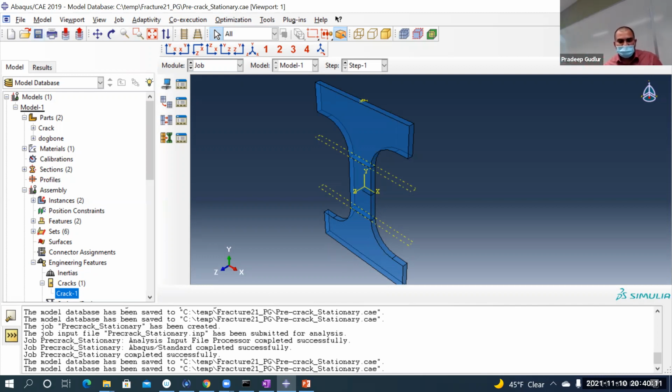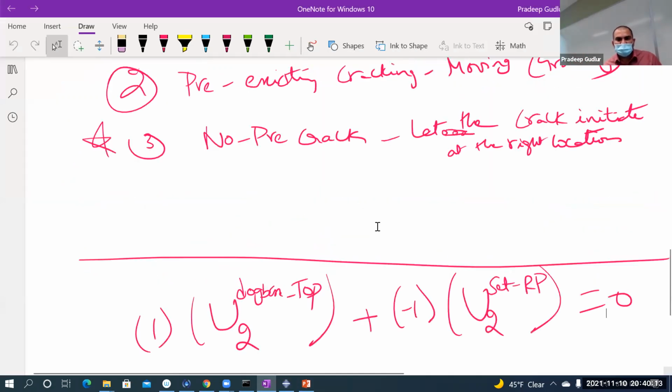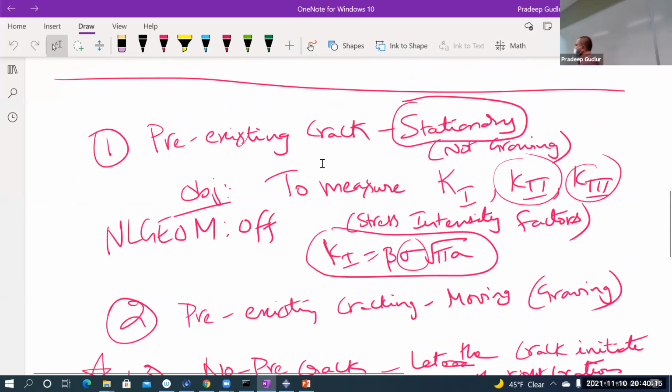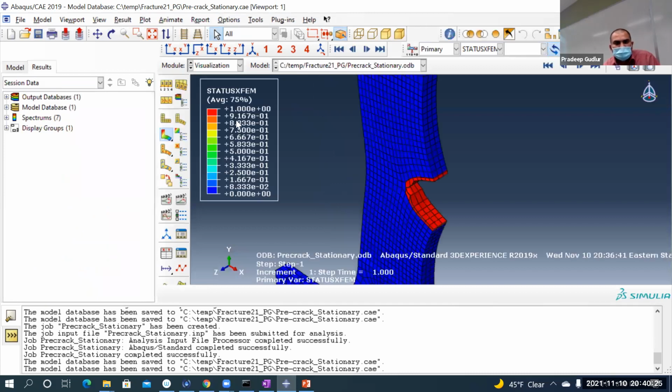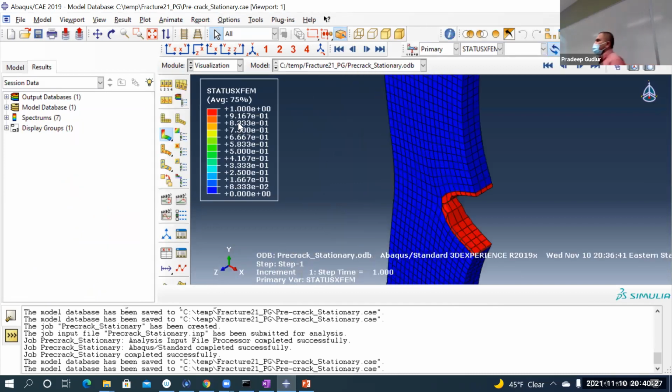Oh, I forgot to show the stress intensity factors, right? We did this pre-existing crack to measure the K1, K2, K3. So let me go back to my results again. If you remember, we have written it as history output.